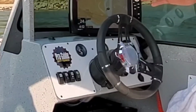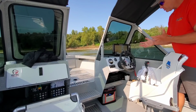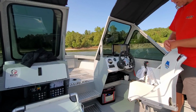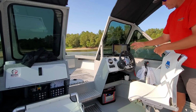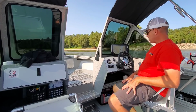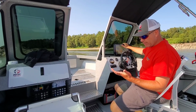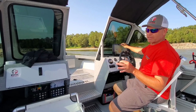It had a dash panel in it, but this boat was originally designed to go to North American boat shows, and it was rigged with a motor that I wasn't interested in, and therefore the panel was laid out that way. So when I had them strip the boat down to just a bare hull, that meant that I had to start over with the dash plate. While I was at it, I went ahead and made a new glove box cover to match it. But yeah, so gauges set up the way I want it. A Helix 12 like I had on Lucille. The name of this boat, by the way, is Victoria Lucille.